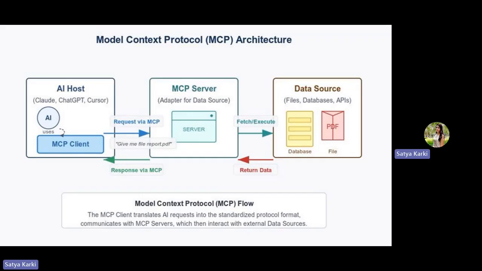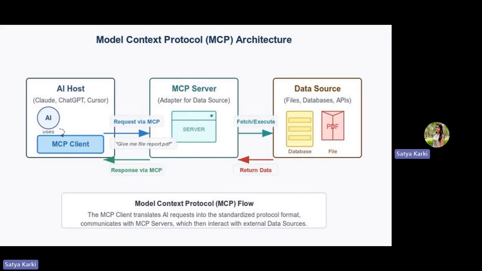The transport layer is the communication mechanism. MCP is transport agnostic. Common transports include WebSocket for remote servers, standard input output for local server processes, and HTTP and SSE long polling for remote web-based servers.